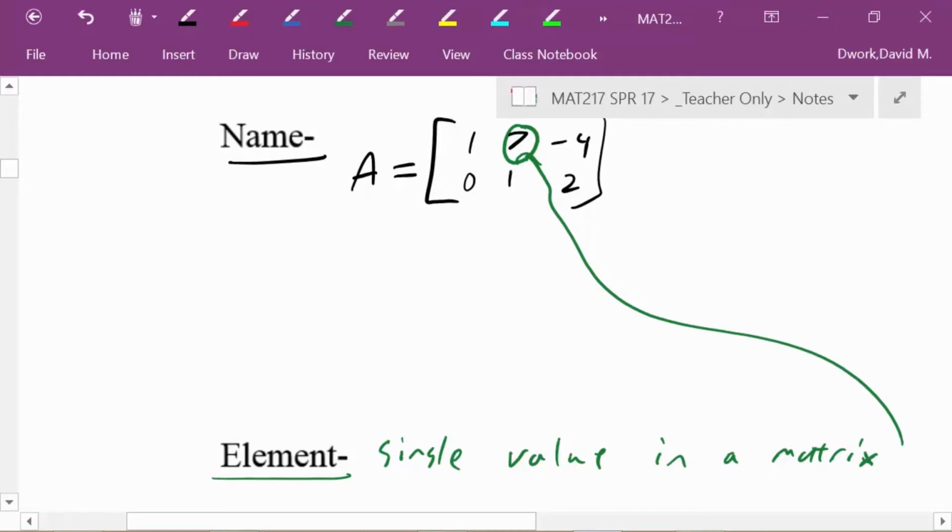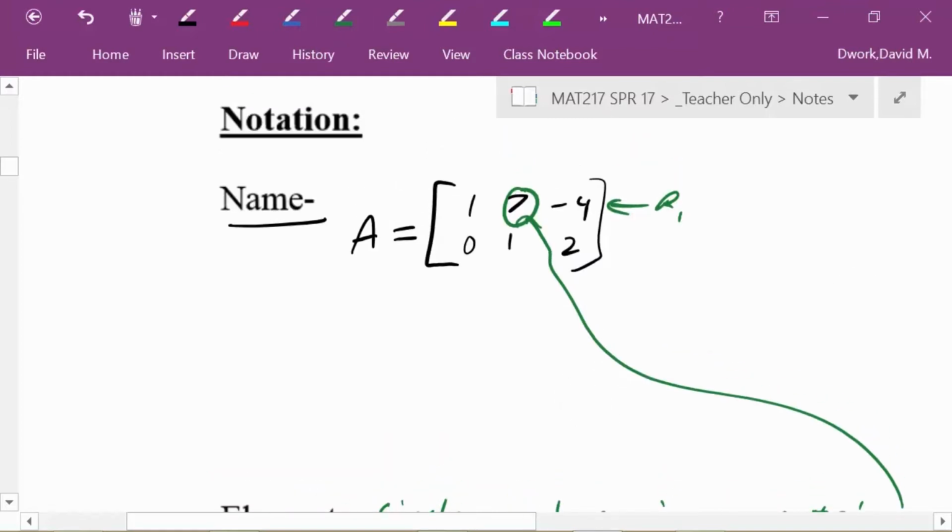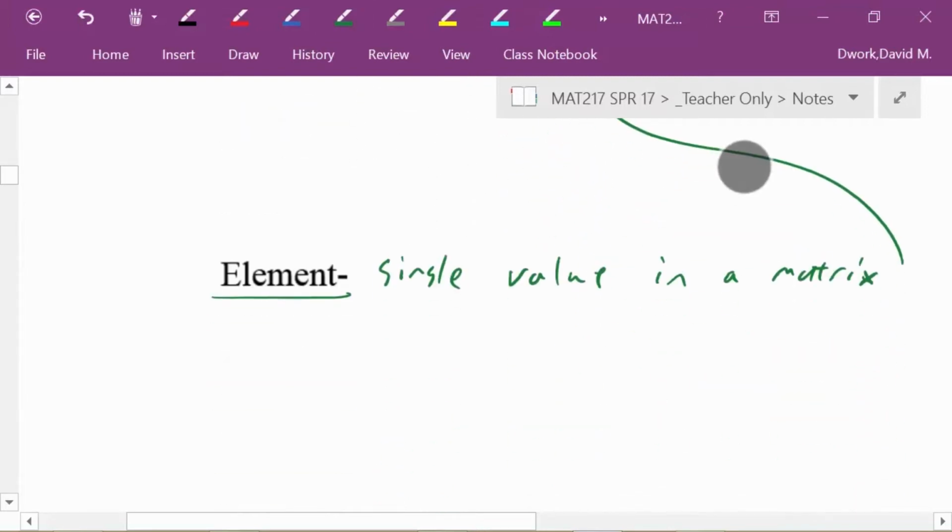So what we do is we talk about rows and columns. In this matrix, this element is in row 1, and it is living in column 2. Remember, we always go like we're reading. We start from the top, so row 1's at the top, row 2 goes next, and then if we had another one, row 3, then row 4. And then we always start on the left, so that's column 1, then column 2, then column 3. So this element lives in row 1, column 2.